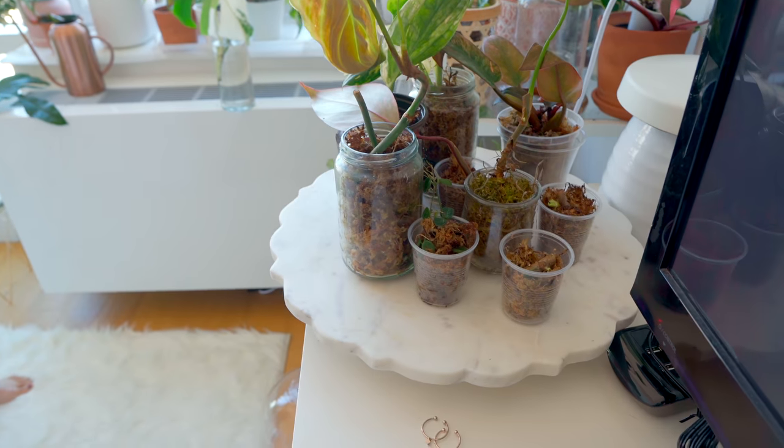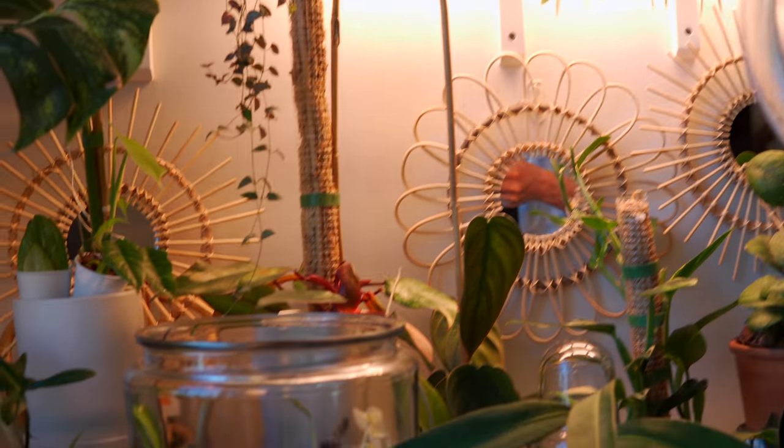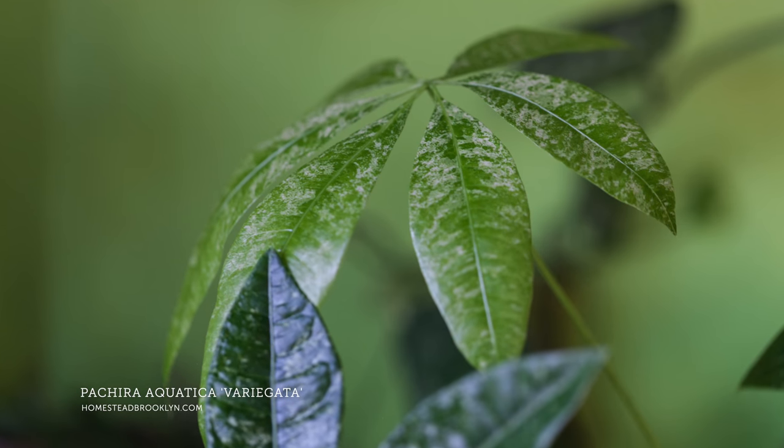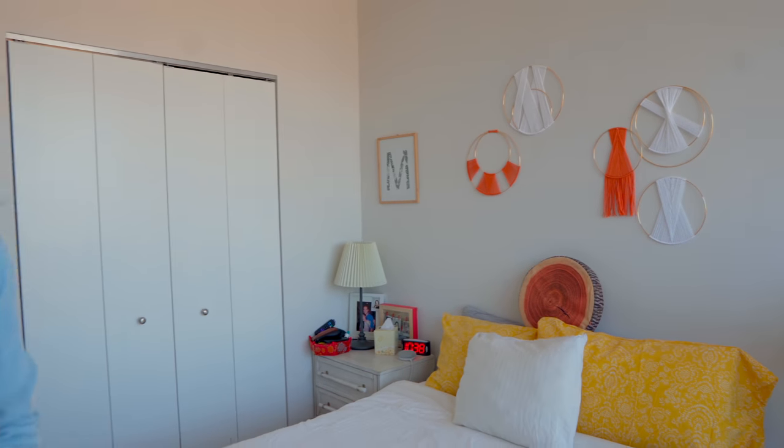Does it help having airflow when you're propagating? I slip a few coins underneath the glass lid just to have a little gap throughout the day. A lot of humidity is really important if you're propagating philodendrons or anything — humidity and light are really key. What's next on your wish list? I want a variegated money tree — the Pachira aquatica. Those are hard to come by and so expensive. I must have bought mine six or seven years ago and I've always been looking to buy a second one. It's so funny because the money tree is so common, but finding a variegated one is so unusual — it's almost easier to find a variegated Monstera.